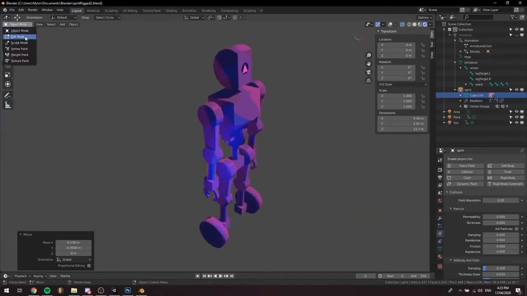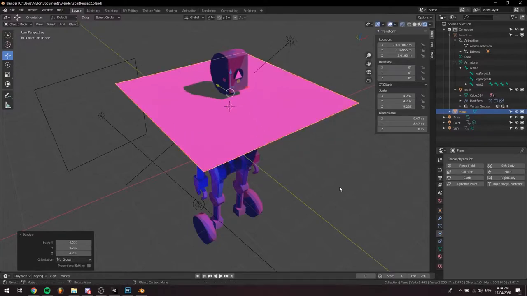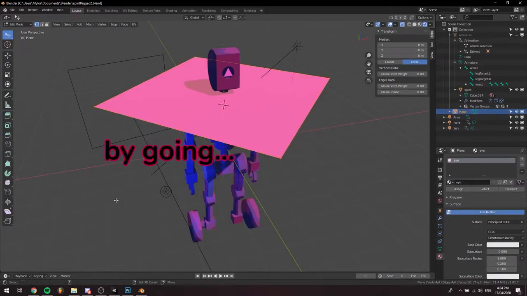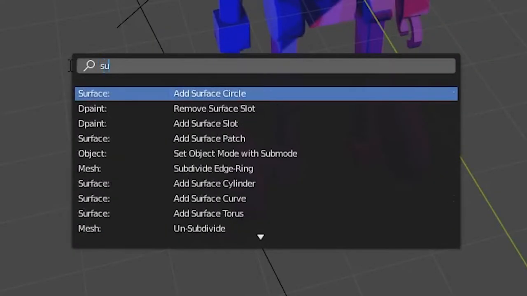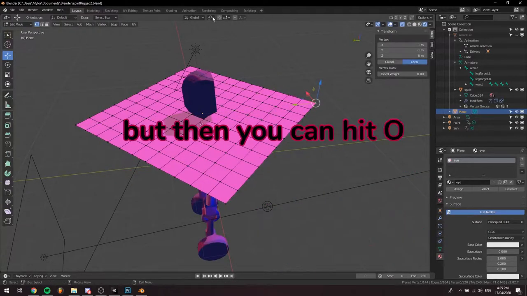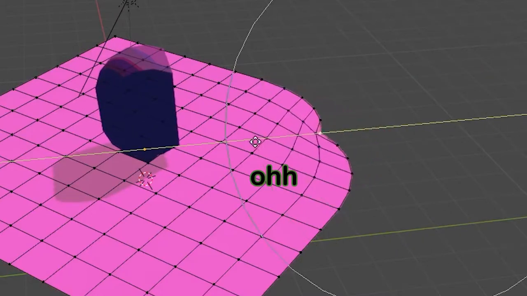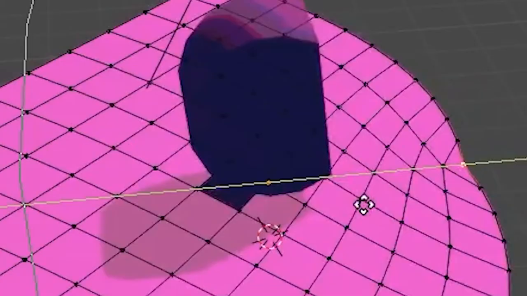Yeah, that's cool. And we're going to add a plane. Size it up. Rotate it. Then we're going to subdivide it. Here's a fun thing you can do. You can take a vertex like this and wham it around, but that's not very useful. But then you can hit O and then... Oh, what's happening? Holy, that's useful. So we're gonna tuck that in there.